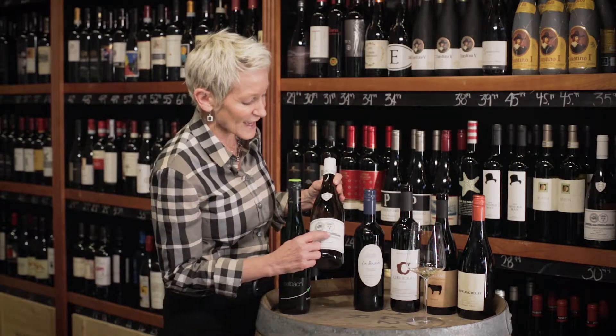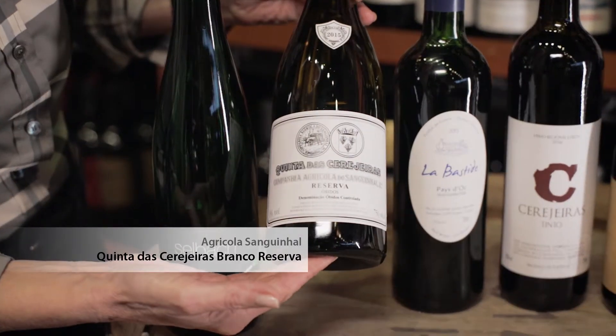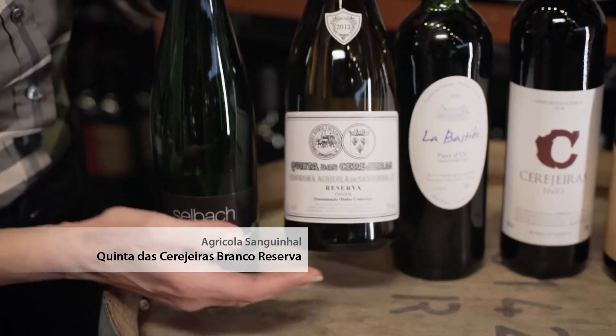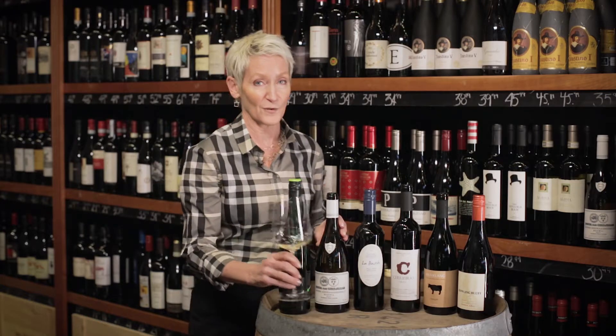The second wine in January's pack and our last white is a very serious, rich, full-bodied white wine from Portugal. It's quite a mouthful: Quinta da Serra Jairas Reserva Branco — branco means white. This wine is made just north of Lisbon in a region called Óbidos, and it's made from Arinto, one of Portugal's greatest white grapes. There's also a good measure of Chardonnay in here, and when the juice has been fermented it gets put into French oak barrels for about a year, which adds an amazing rich luster — a layer of clove, spice, and vanilla that makes the wine very intense and absolutely suited for the dinner table.